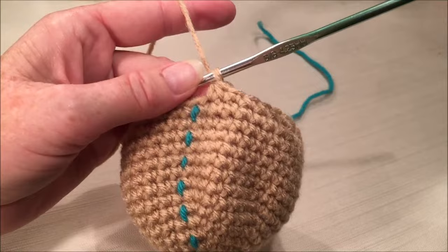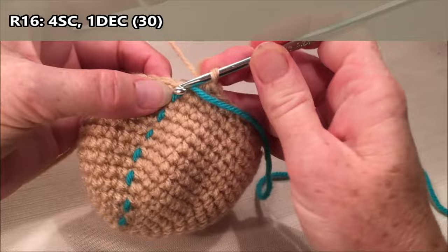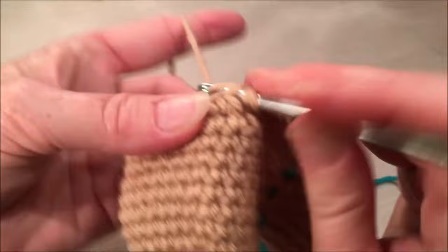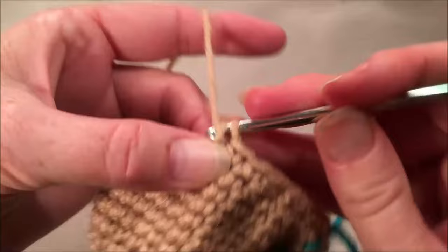Row 16 is going to be 4 single crochets, 1 decrease, all the way around for a total of 30. So 1, 2, 3, 4, and 5 is a decrease. 6, 7, 8, 9, 10 is a decrease.